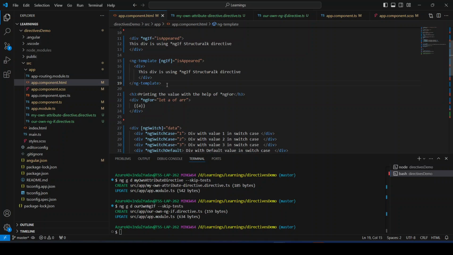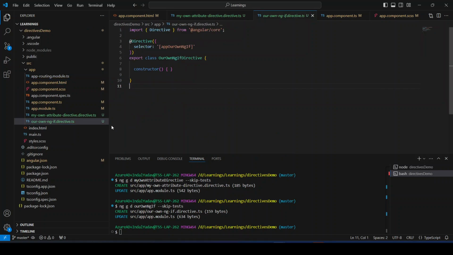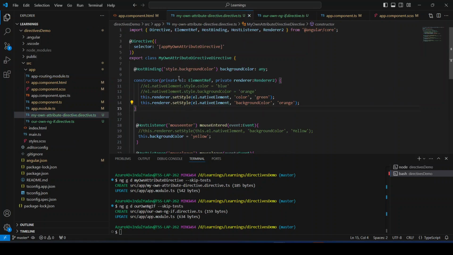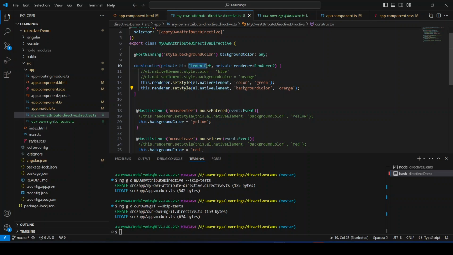The same we have to do here also. So earlier while we created the custom directive, we used the element ref, but this time we don't want element ref, we want template ref, because a structural directive gets converted into template ref.